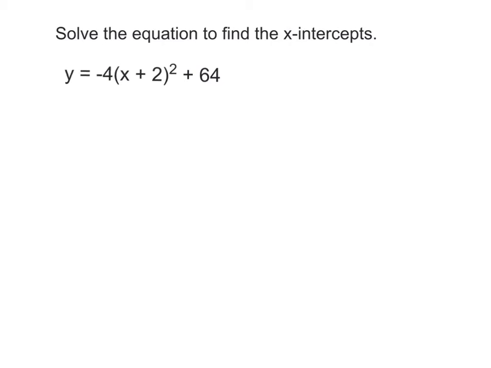Okay, let's try just one more example so that you can see the whole thing run through again, and then we'll of course do practice in class. Okay, so to solve the equation, to find the x-intercepts means we're going to start by putting in a y value of 0 so we can find out what x equals, right? So we're going to go ahead and put a 0 in for y.